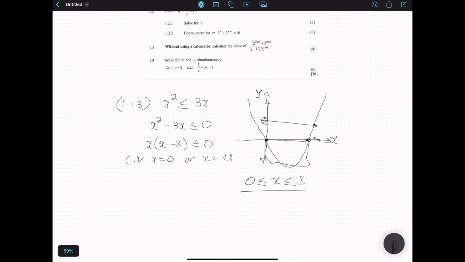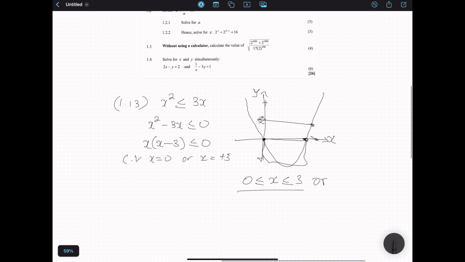So most of the time when you are given this question, try by all means to draw the graph if you can. Then this is the answer, or you can write it in terms of the domain x in [0, 3], and pay attention to the brackets that I use here. It's not the same. So if you're going to do this, or just do this to make things simple for yourself.